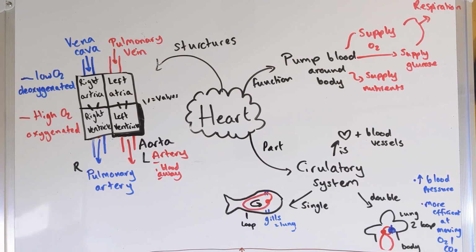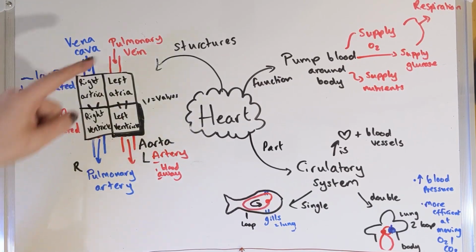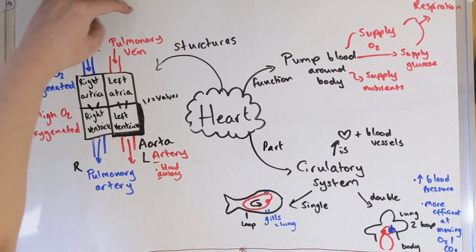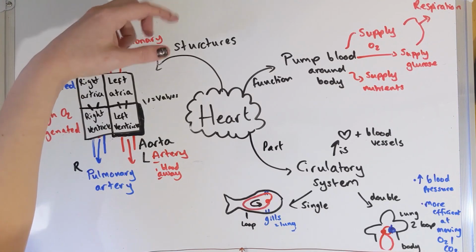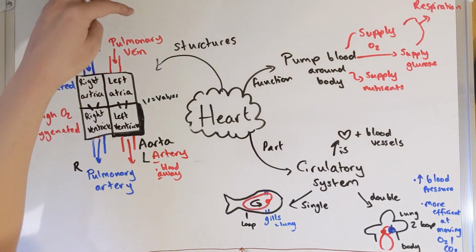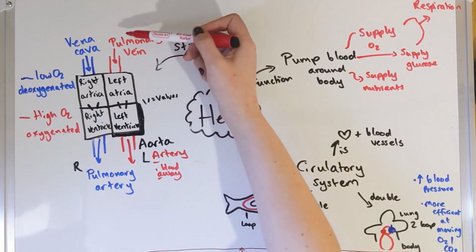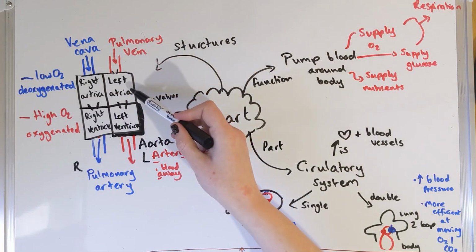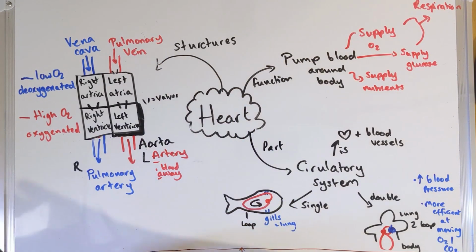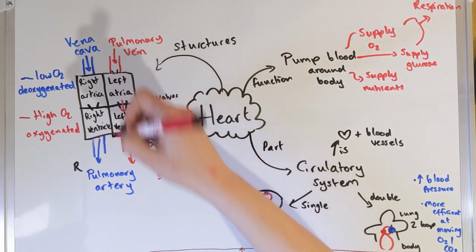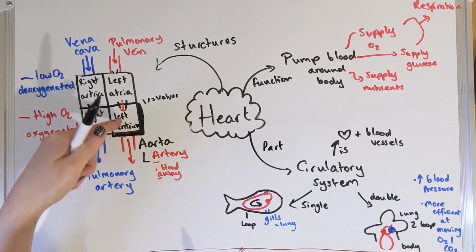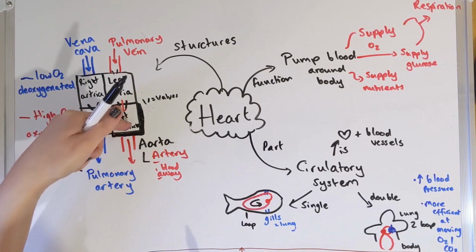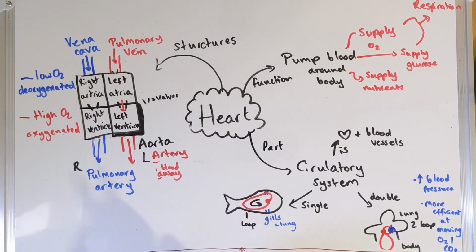Last thing we have to look at is the pathway of the blood through the heart. Luckily, we've already drawn on the pathway of blood through the vessels, so we've just got to add a couple more arrows. If we start from the lungs, your blood's gone through the lungs, it's picked up oxygen, it's deposited carbon dioxide, and then it comes in through the pulmonary vein, through a set of valves, into your left atrium. Then it goes down into the ventricle. That then squeezes and pushes the blood out of the aorta and to the rest of the body.